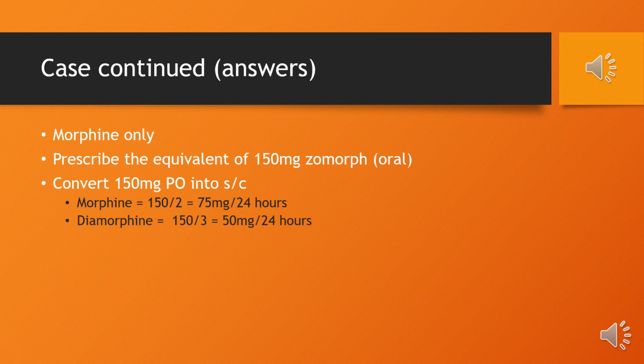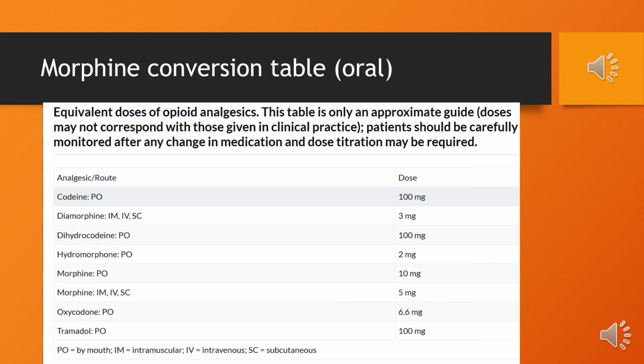I don't think that the university would expect you to remember those figures, but it's just that you should be able to access the BNF if they need you to calculate these things. So for example, in an OSCE they might have a BNF. I have attached the conversion table next just for your interest. This is just a screenshot of the BNF. If you type in palliative medication or palliative care, then this conversion table comes up.